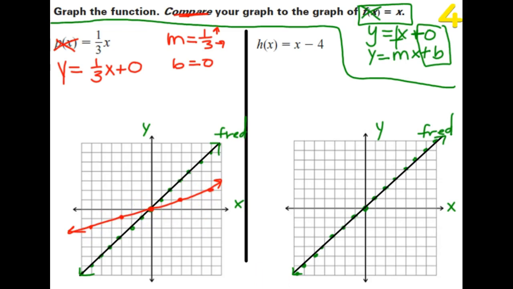So now we need to compare two things. We need to compare m, and we need to compare b. So this line was really p of x. Maybe this is Paul. First, comparing our slopes. Do these have the same slope? You can look at the equation, or you can look at the graph. They're not parallel. They do not have the same slope, so we can say different slopes.